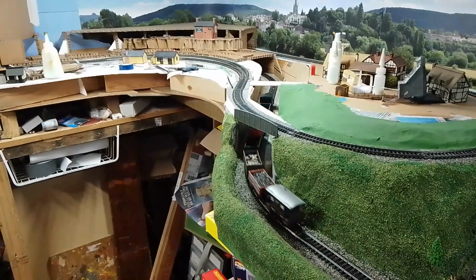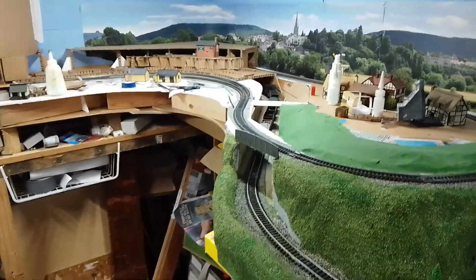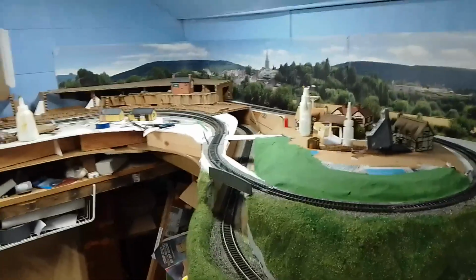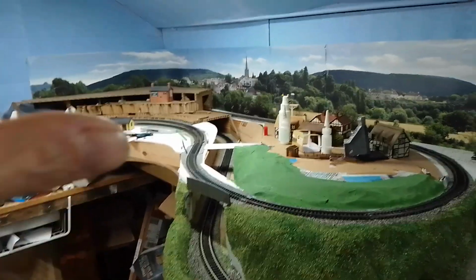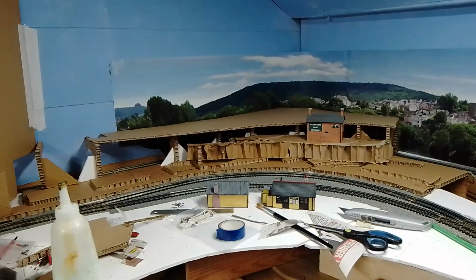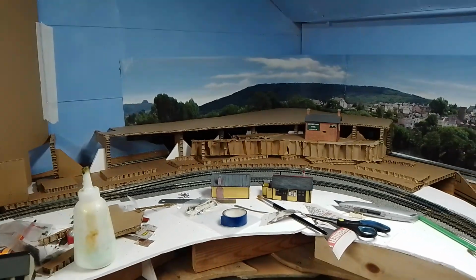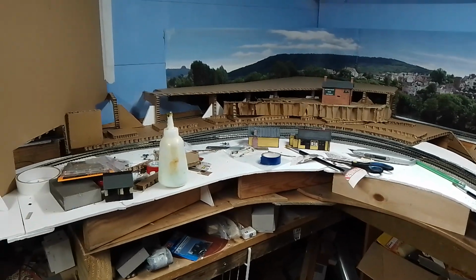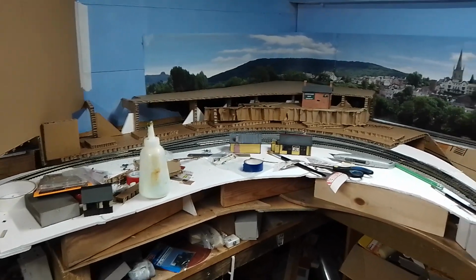As somebody commented, I think taking your time to do it is quite good, because I've not really known what I was going to do with this top level beyond this bit. So I've built this bit, and then I've had an idea for that bit. Sorry, that was a bit of a quick pan. And now I know what I'm building, I can build it quite quickly. And that's going to look really good then.